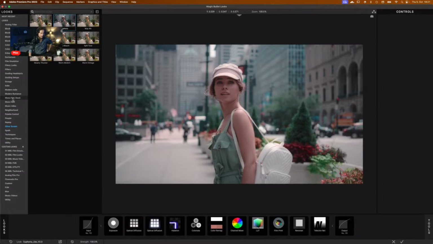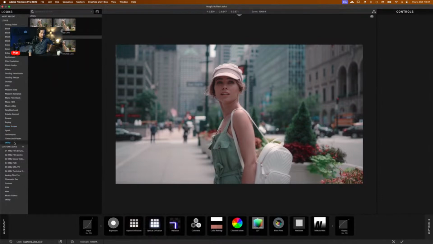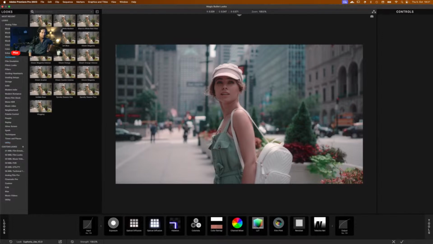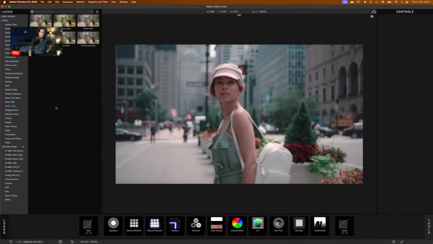And there are also the new music video presets. Where is it? There are utility presets, for example, new utility presets. And I think there are some new music video presets. There you go. Those are new presets as well. So if you have Magic Bullet Looks, play around with that and let me know how you like it. Okay, so there you go. That is the music video.